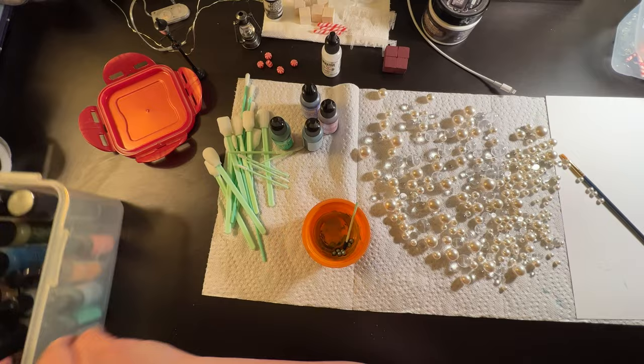Now, I did not change the color of the lantern. I was going to, but then I saw that I did not have the embossing. I have the powders, but I didn't have the stuff that I needed to put on it for it to stick.